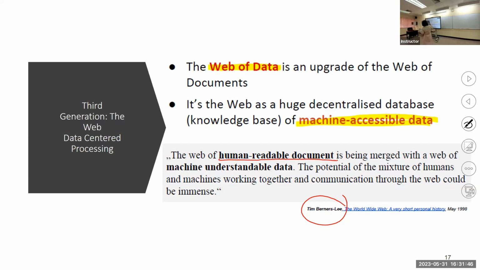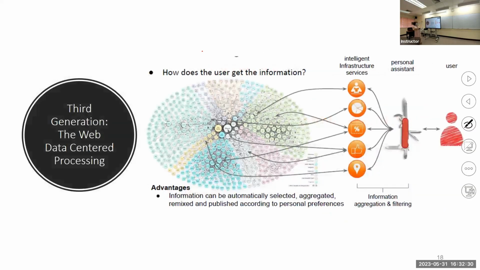But if we could make the web to be for machines, meaning that machines could, as of now, machines could already, of course, index and collect the content across very many websites and do many other processes and then do the processing for you. That is what we aim for, making the third generation web to be the web of data, making all the content linked together, connected with each other, and then able for machines to process them for the user in order to allow more intelligent services, applications, and so on.